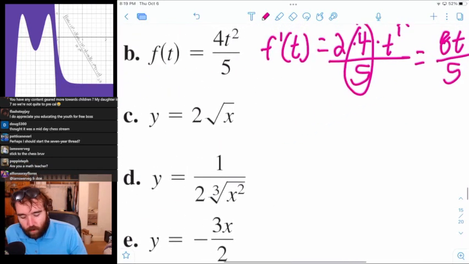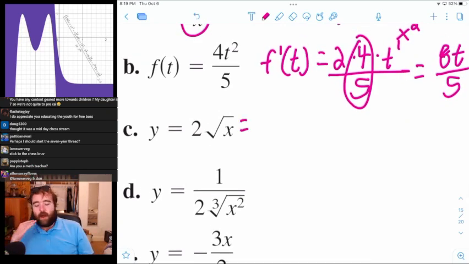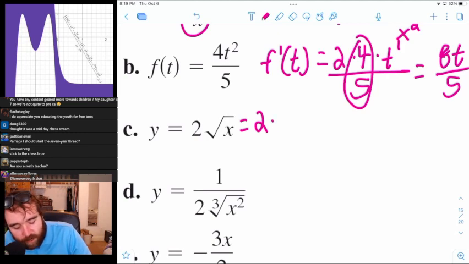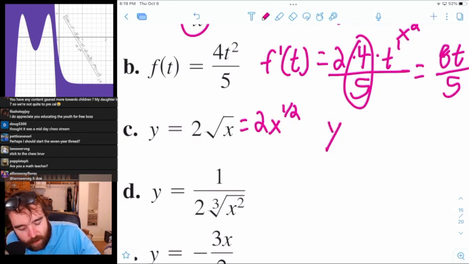All right, what is next? So we need to rewrite this as some power as well. So we'll leave the 2 there, and then square root of x. How do you write the square root of x as x to some power? Well, we should know this. The square root is the 1/2 power, so that's x to the 1/2. Again, algebra 2 skills coming in handy. We haven't even taken the derivative yet, but now we can take the derivative.